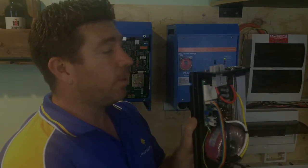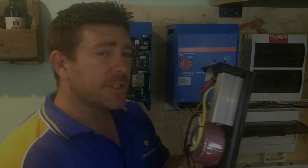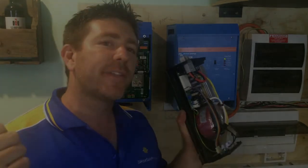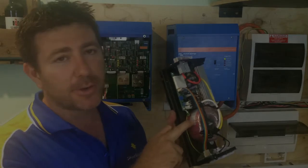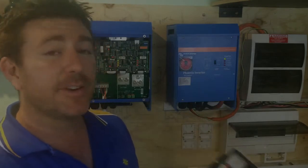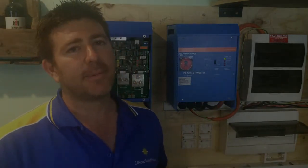This is actually only a 350 watt, 12 volt inverter that I use for camping. What makes the difference between the cheaper ones and the good ones is these toroidal transformers. As I showed with the other grid feed ones that have resistors, they go dry and stop working. These have coils and they'll last a lot longer and are a lot better quality. It's pretty simple - when picking inverter chargers or inverters, look at the weight when buying online because if they've got the weight, they're going to be a good quality product.